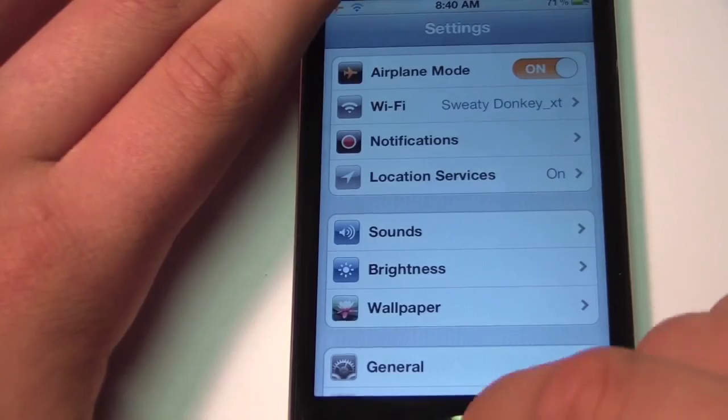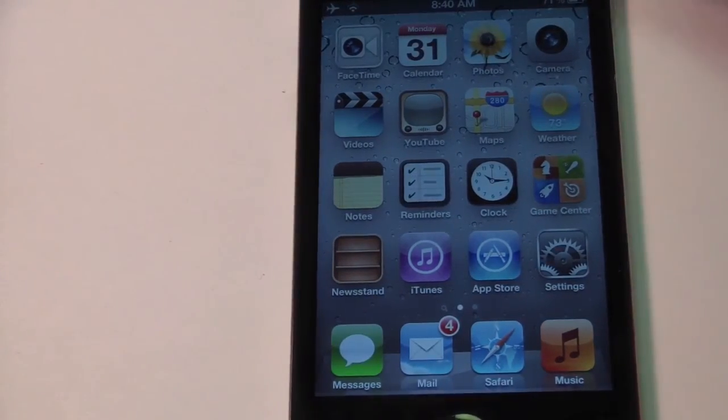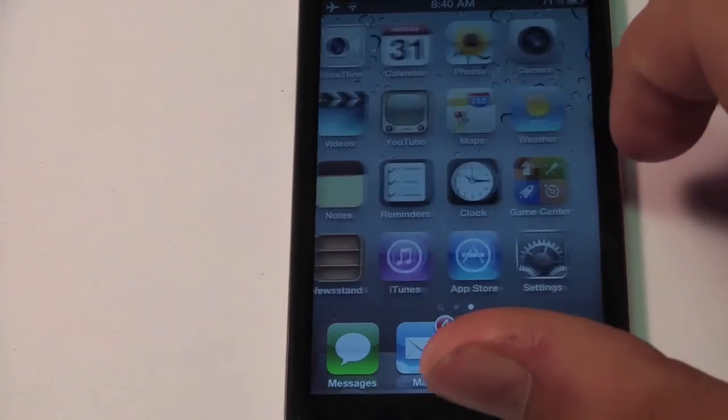So anyways guys, this has been Paper Lock. It is $2.99 from the Big Boss Repo, and I recommend you get the paid version, not the cracked version, because it might work better.